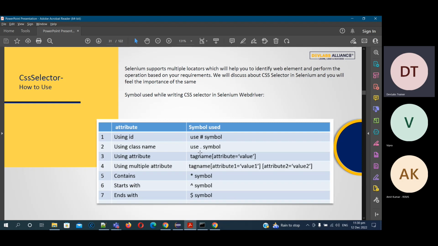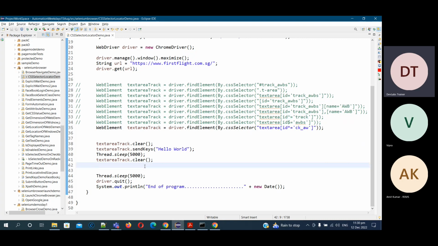So based on that one element, you can try to find. So that is something one part. Maybe it is needed, then I'll show you. It's with this one. Means via this, what do you call it? Greater than symbol. You can try to find next element. Means if you have found one element, so on the basis of that, you want to identify some next element, so you can do that.